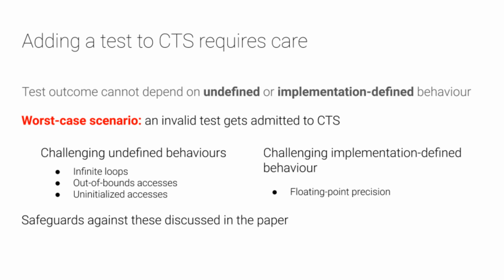Some challenging undefined behaviors that we discuss in the ECOOP paper include infinite loops, out-of-bounds accesses, and uninitialized variables. And a big challenge that's very difficult in the graphics domain is floating point precision. And we've got a number of safeguards to ensure that we don't add tests to CTS that are prone to these undefined and implementation-defined behaviors.